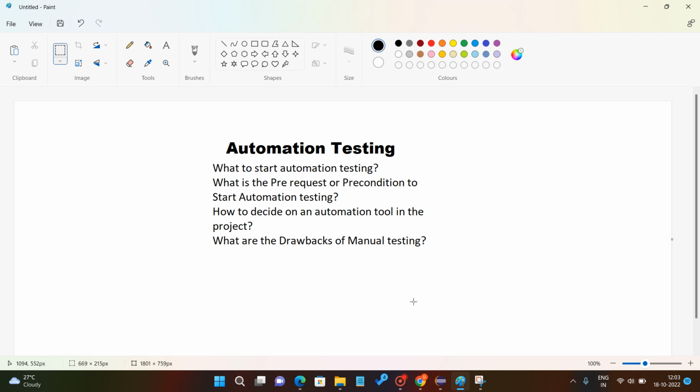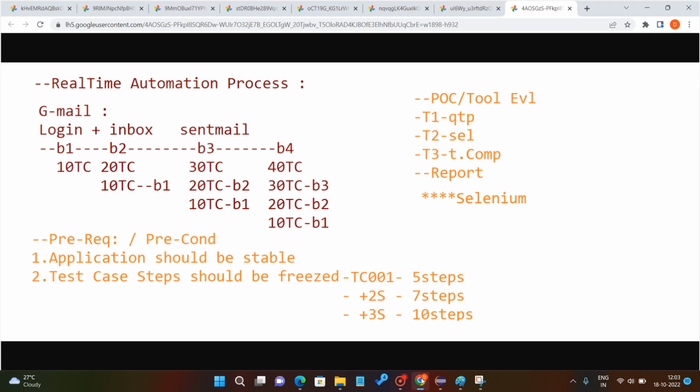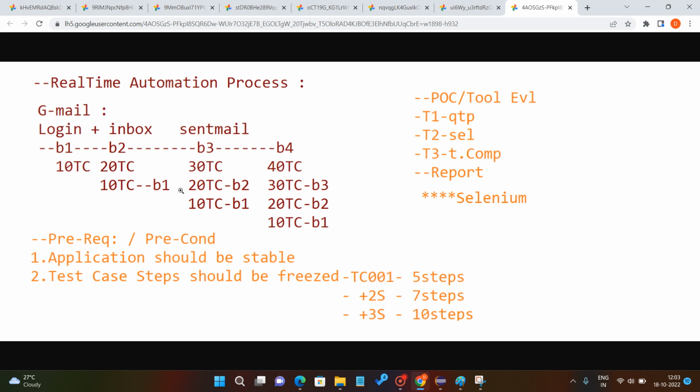Suppose we take a Gmail app. A developer creates one login page, and the tester creates 10 test cases for the login page.